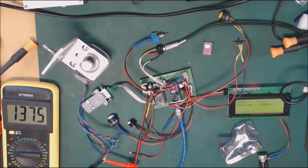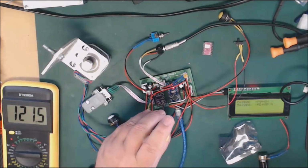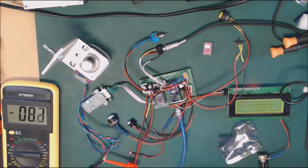Let's change the step mode to half steps. And let's tell it to go another 5,000 steps. Yeah, 3,000 steps from where it is. It's at 4,000 at the moment. I'm going to tell it to go to 7,000. This is half steps and it's not quite stepping. So what I need to be able to do is get it stepping at half steps like that. So I needed to back off the current a wee bit, and that's fine.